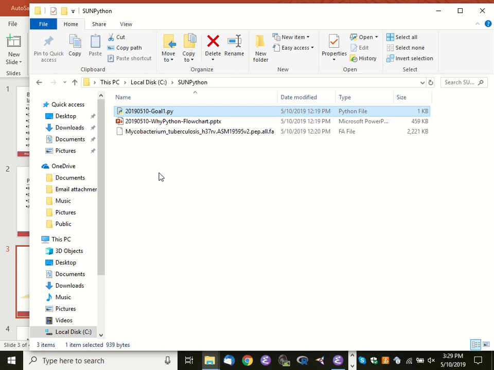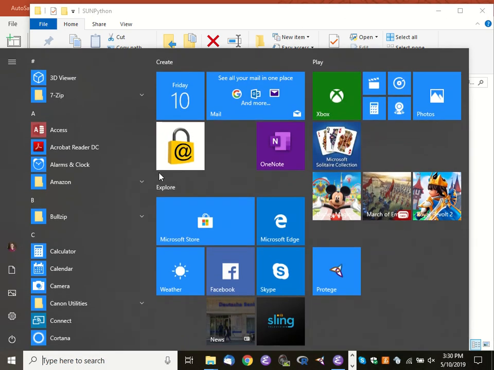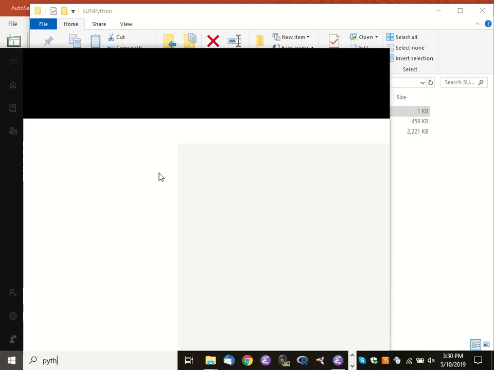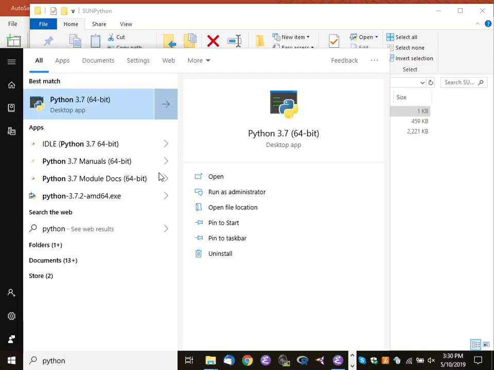This is one of the things I find most puzzling about the Python interpreter. Having installed the software, trying to find it is a bit of a hunt. So I'm going to start by hitting the Windows key and typing Python. Now, you may end up with a variety of different tools all showing up on your desktop at this point. I would see that Python 3.7 64-bit is a pretty good bet. That is a desktop app. I'm going to take a quick look at its file location. Everyone sees that?